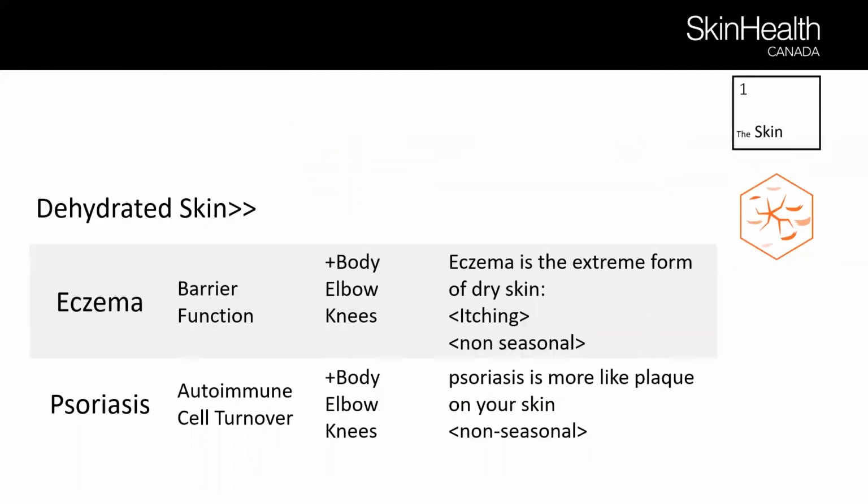So that's a bit about condition. I just wanted to note one more thing about condition, in that there's a couple of diseases that are often diagnosed related to dry or dehydrated skin. There's eczema and there's psoriasis. Eczema is basically a disease issue associated with the barrier function. We talked about the barrier function, the stratum corneum, the epidermal health. And eczema is essentially a disease associated with compromised barrier function.